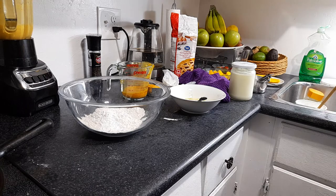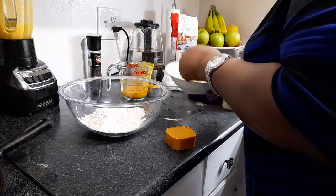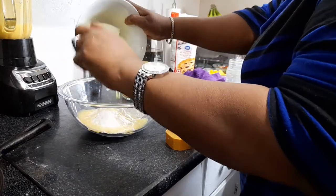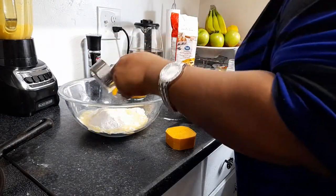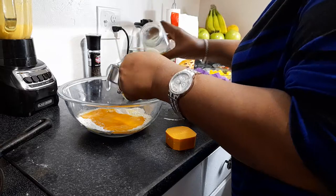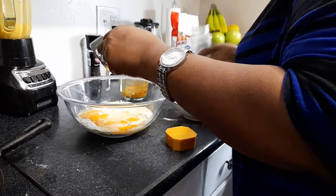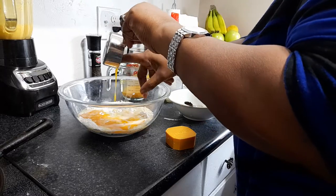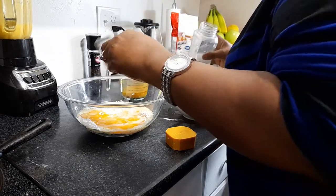Okay, and a half cup of milk. So this will go in. The mango is going in, and a half a cup of milk, and this is buttermilk, so that's good stuff. And that goes in, so it should be an interesting pancake.